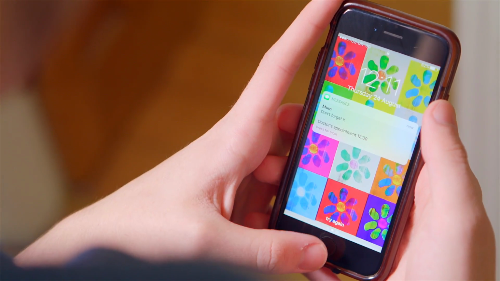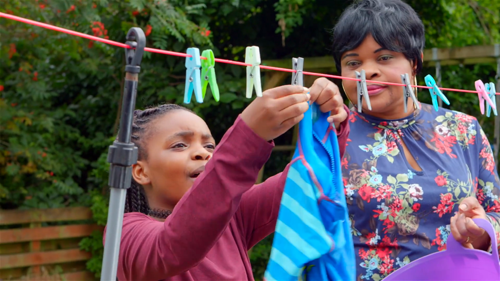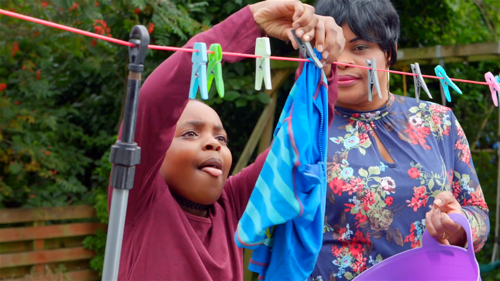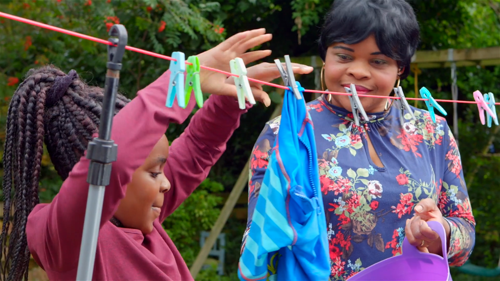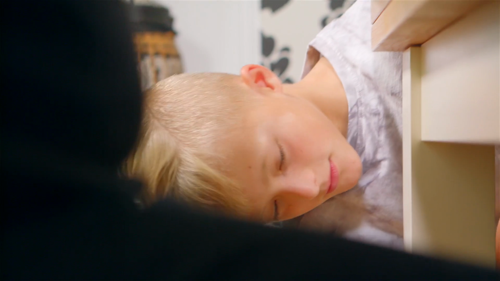I think the most important thing about having ADHD is that you embrace it, you go with it. You work with the schools, you work with your doctors and nurses and everybody who's coming in and helping and supporting you with advice, is that you work with them. They're not against you, they're there to help, and they might have little snippets of advice, but it's also important that you tell them how you feel.